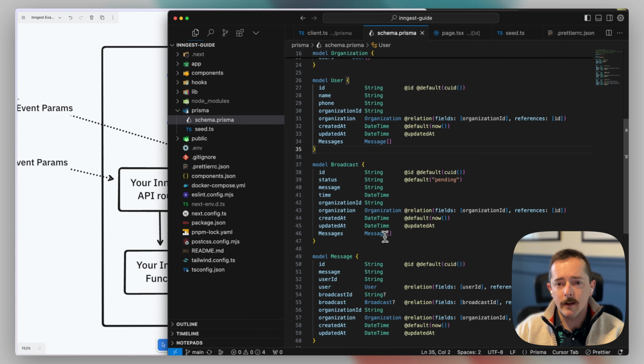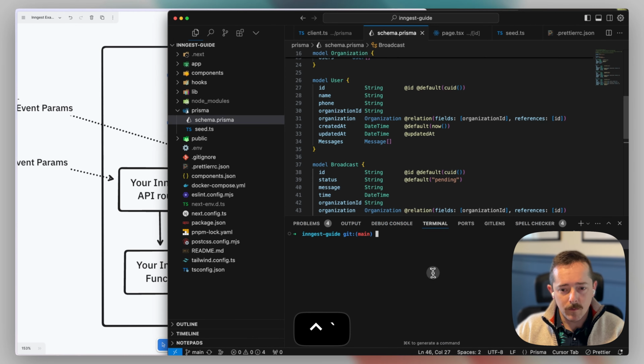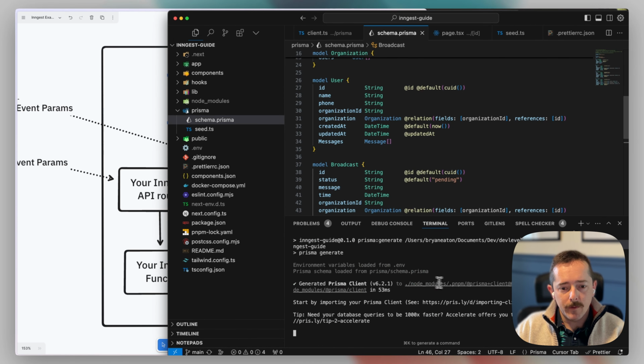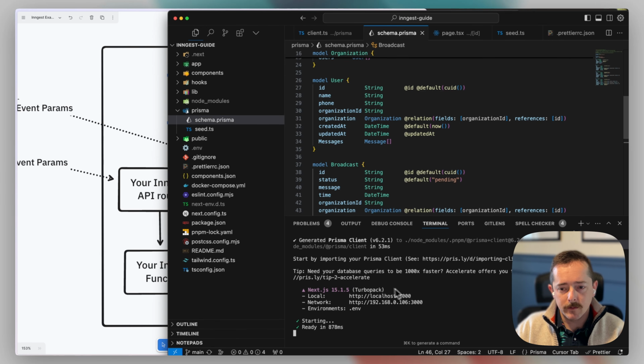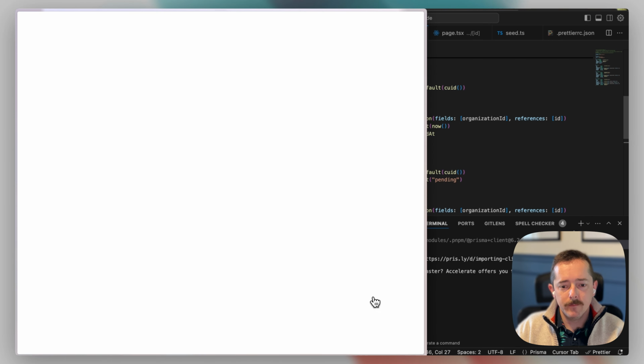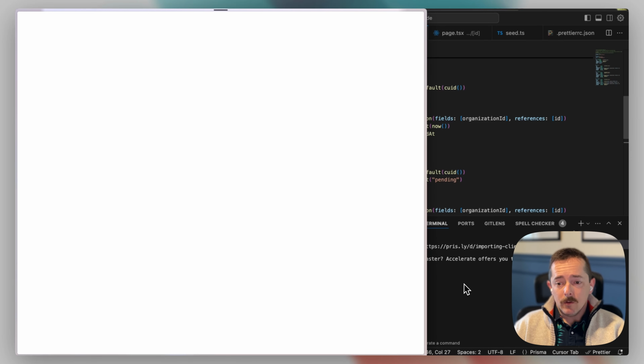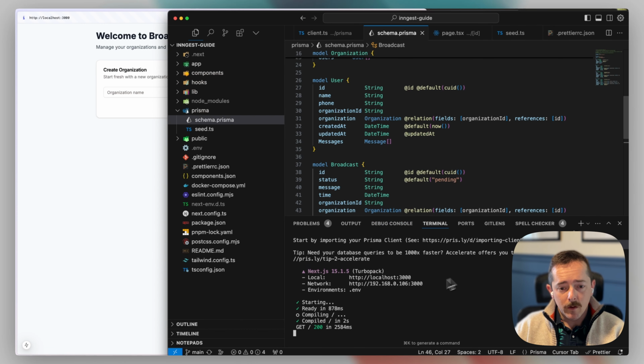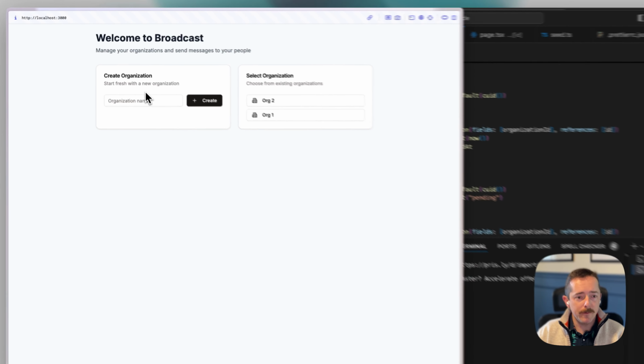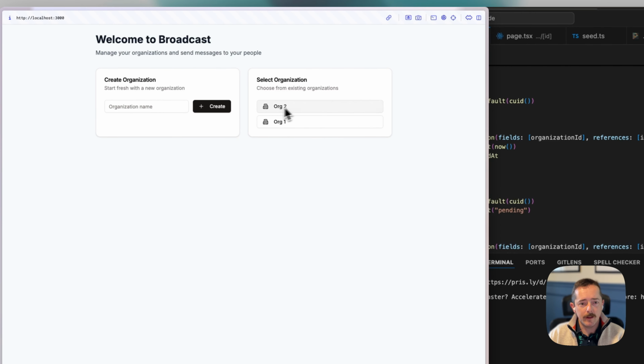And we're going to use Inngest to manage all of this. So I'm going to start running this application, pnpm dev. And then the other thing we want to do after this is running is run the Inngest service separately. Inngest gives you a great development environment where you can run the whole dev suite locally and see exactly what's happening. But for now, we'll just start off looking at this application.